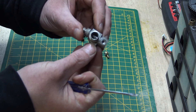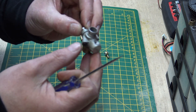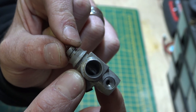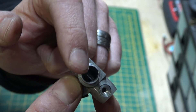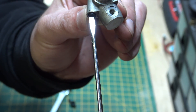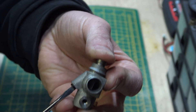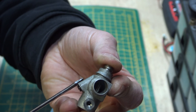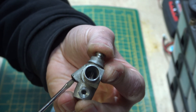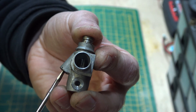While we've got this apart, let me show you how the tick-over screw works. We can see here that with the tick-over screw most of the way out there is absolutely no tick-over - it closes all the way, and you can see no light coming through around that slide at all. Now if I put my thumb on the end of it to keep it in place and turn the screw clockwise - turning it in - this would be raising the tick-over, and you can see that is opening the slide.